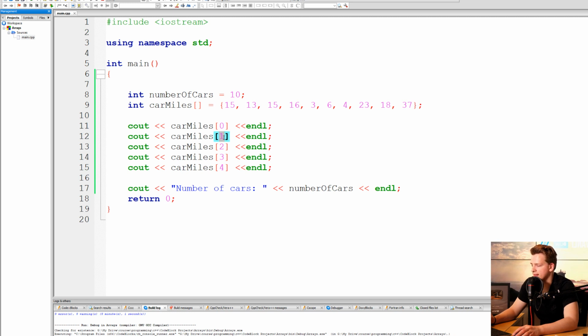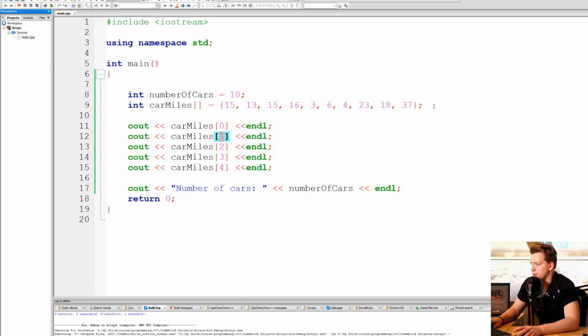And here we're telling C++, go to the array car miles, jump one element and then take the second element. So this is why we get the second element when we give the array the index 1. So just some history and background on why we use 0 to get the first element and 1 to get the second, and so on.